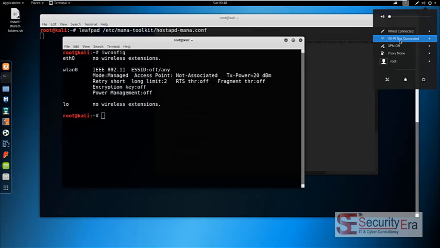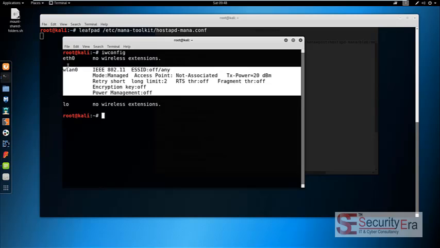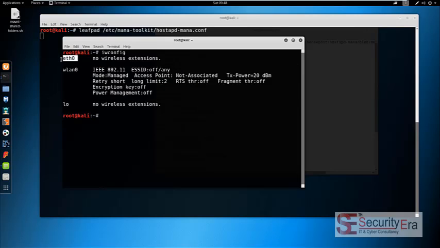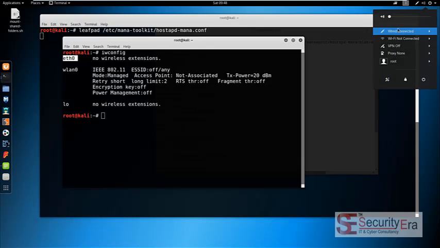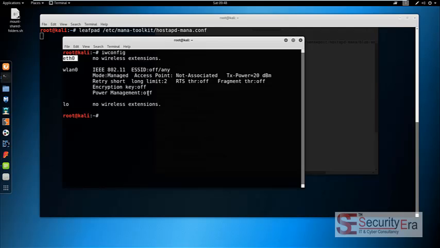So make sure it's in managed mode and make sure it is connected to your virtual machine. As you can see here, it says Wi-Fi not connected. What I mean by it's connected to the virtual machine is that you can actually detect networks, and the virtual machine does detect that you've connected the wireless card. eth0 in this case is my wired connection, or as you can see here, it says wired connected. So eth0 is my internal host machine's wireless card, which is connected to a real router. That is the bridge connection I was talking about. So this relays from the fake access point to my eth0, which is connected to my host device, which is then connected to my real Wi-Fi router.